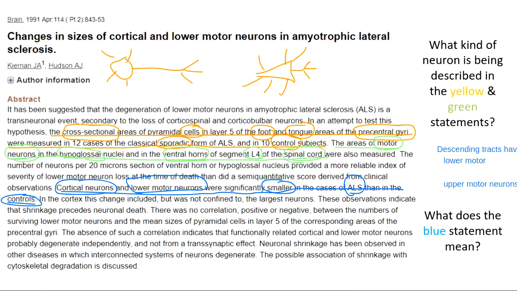Because we're only talking about ALS in the context of descending tracts, not in the context of ascending tracts. Ascending is all sensory. No, it's not that left side or right side is ascending or descending. We've got ascending and descending tracts on both sides of the spinal cord. So it has nothing to do with left side or right side. It just has to do with gray matter or white matter. Gray matter is pretty much always going to be involved in either reflexes or deciding that I need to send information up in a tract. Tracts only ever send information up or down. But I find ascending and descending on both sides. Yeah, so hopefully that clears up that confusion there.